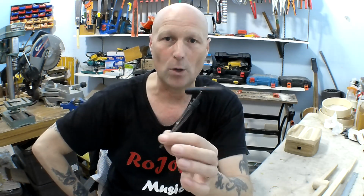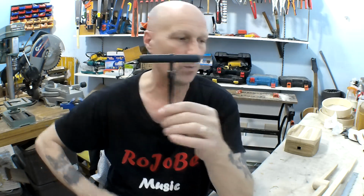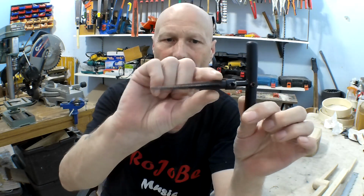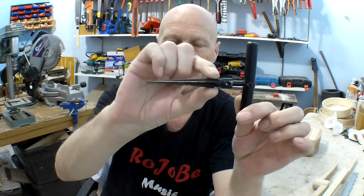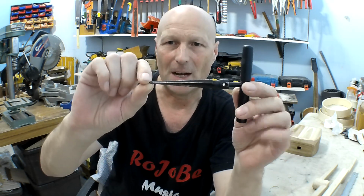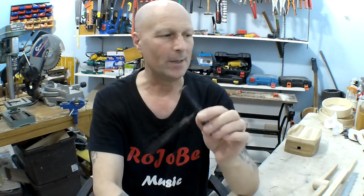However, I have ordered a proper violin one. It's a little bit more expensive than this one, but the difference between this one and the violin one is that the taper on this is sharper than the violin one. The violin one tapers more gradually than this one. So that will be more correct for the tuning pegs. So I'll show all that in a later video. I'm not at that stage yet.